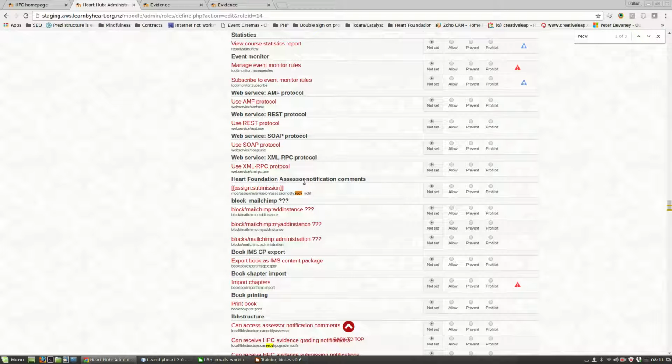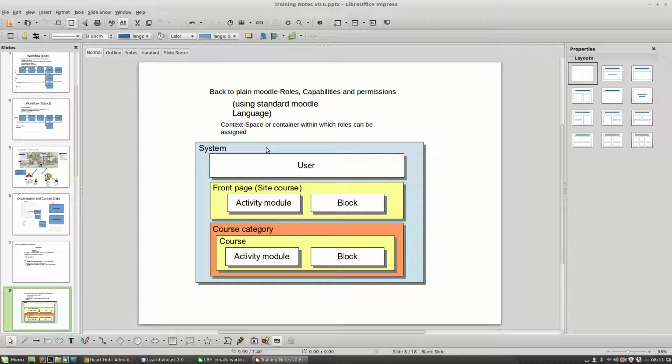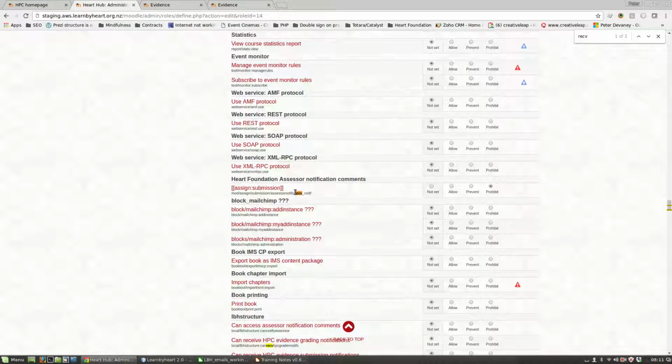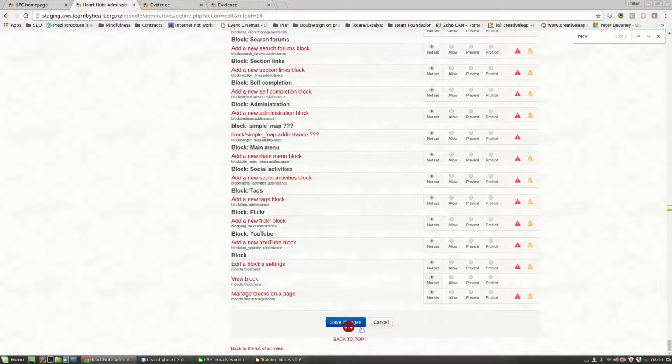I guess the easiest way to do this is simply just to prohibit it, and you may recall that what that will do is it will prevent it from being used either at the top level, the level that I'm at the moment, or any context level below that. So that's probably the easiest thing to do there. So we go down and we should be able just to save the changes there.